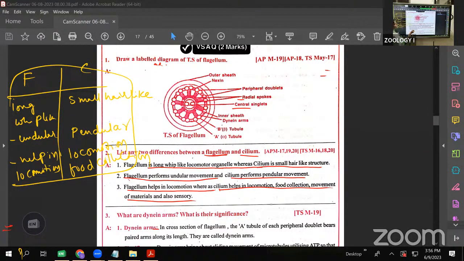In this lesson only 10 or 11 VSAQs are there. All the VSAQs you learn. From this lesson, 2 VSAQs will come. I will explain all the VSAQs. In the next class, I'll complete this total lesson. Not only the important ones, you must learn all. In this, compulsorily 2 will come. The 2 we already finished. The remaining I'll explain in the next class. Try to learn all the VSAQs.